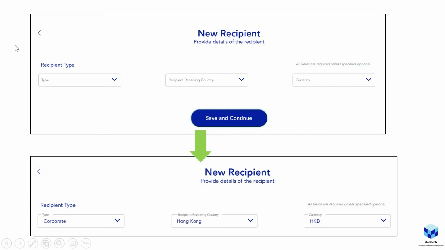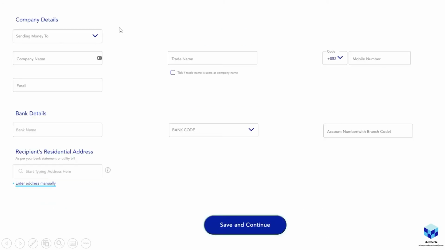As you can see here, once you click into add new recipient, there's recipient type, country and currency. You fill it in as corporate because you'll be transferring to a corporate account which is actually owned by IBKR. In my case, it will be Hong Kong, but just make sure it correlates to what you're doing, if you're transferring to Japan or, let's say, Singapore or any other country. The US actually had some issues. So key in the country Hong Kong, and Hong Kong dollars for me. Moving on to the company details, which is just below. You want to send money to who, the company, and so on.